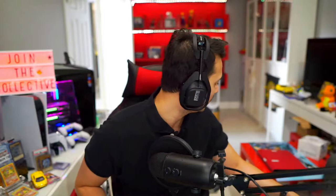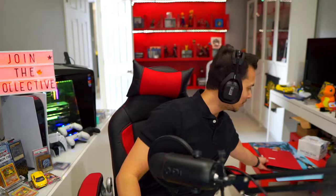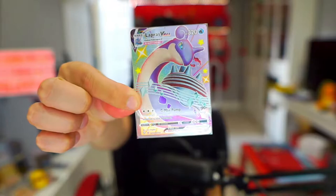The one thing I will say though, I still haven't organized any of my Lightning Overdrive packs that we did. I still have it, this is my binder I have right here, and I still have to organize it. These are some of the cards that we got from that set. I was trying to organize it, price it out, and of course put it in our online store. But the one card I'm very happy with is this card right here. The Lapras VMax from the Shining Fates. Shiny version, of course. So that's a good little pull there.